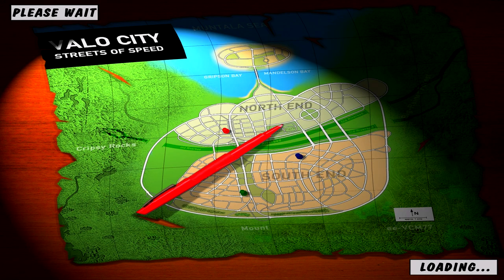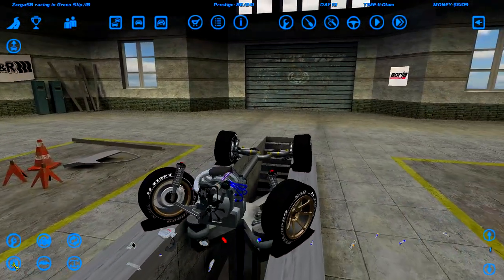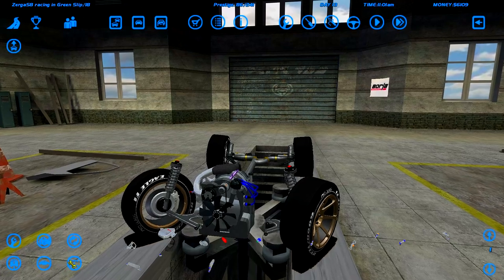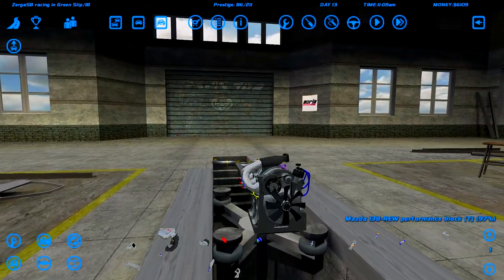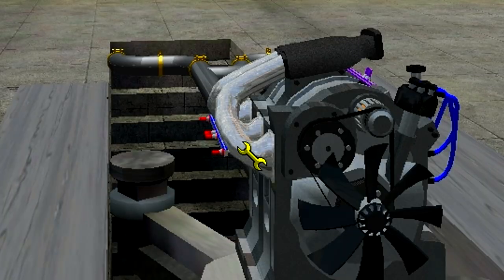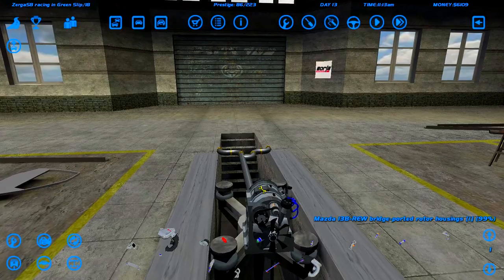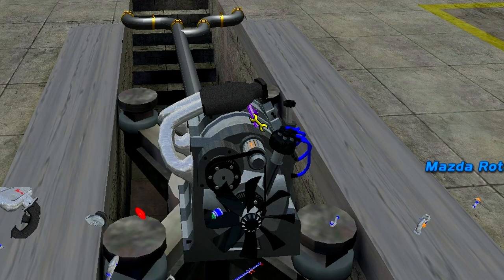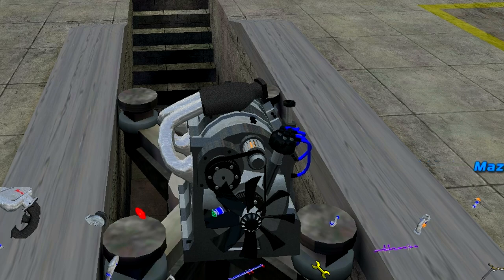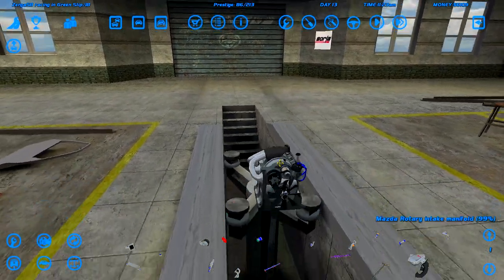Right, let's see what kind of concoction we're going to get here. After I start trying, I've not built an engine on camera in so long. So let's remove these and this. Yes, that removes my NOS system. I would like to have that back. And the fuel rail as well. My methanol fuel rail I would like back. So, turbo intake.